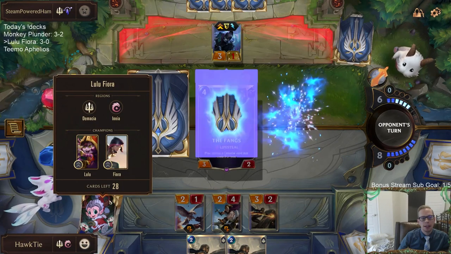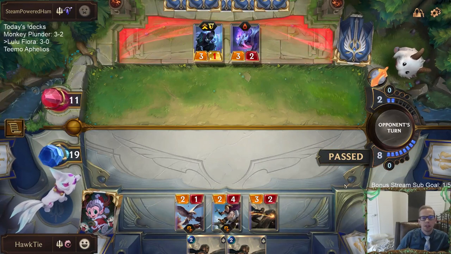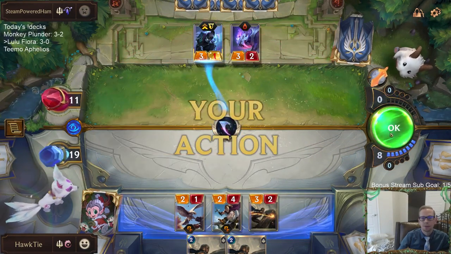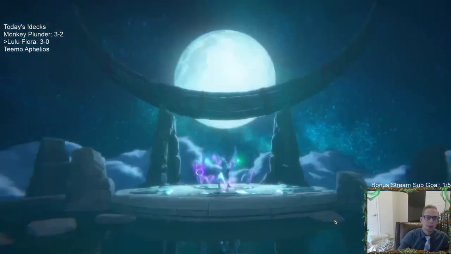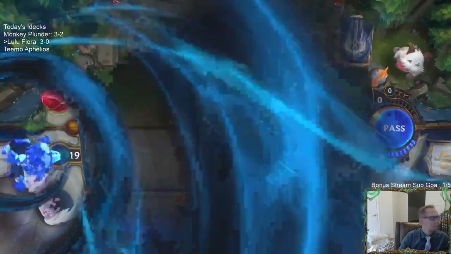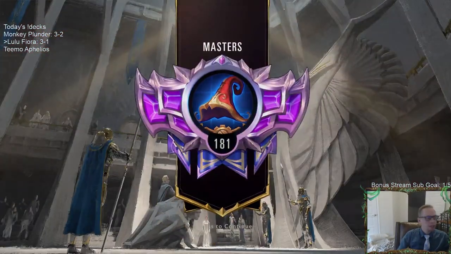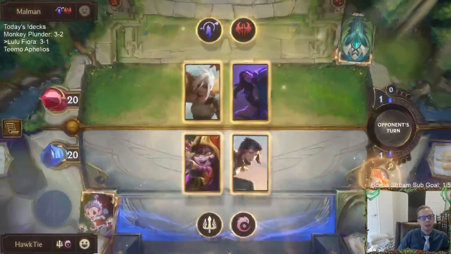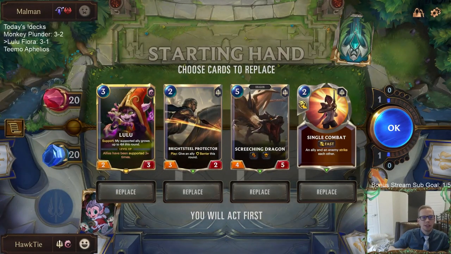The big play that my opponent had this game was that turn 3 Sharp Sight plus single combat kill my Fiora. That was the real turning point. But yeah, this is over. Dang. GG's. The main thing about playing Demacia with Aphelios is you don't get Boxtopus, but you get amazing spells.